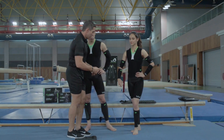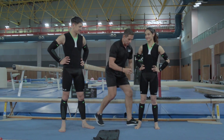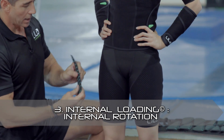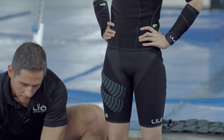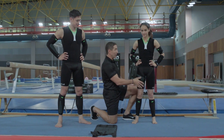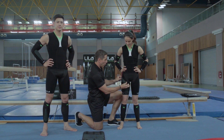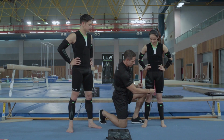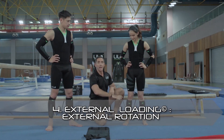Internal and external oblique loading looks at putting the belly of the load either to the medial line or to the lateral line of the body. If I load up a few pieces — each one about half a pound, 200 plus grams — I've now loaded the majority of that load on the inside of the leg. As soon as she goes to move, she's going to notice that emphasis, possibly to stop, inhibit, or enhance a certain type of rotation. The opposite is external oblique loading: getting the belly of that load to the outside, and that can apply anywhere on the body.